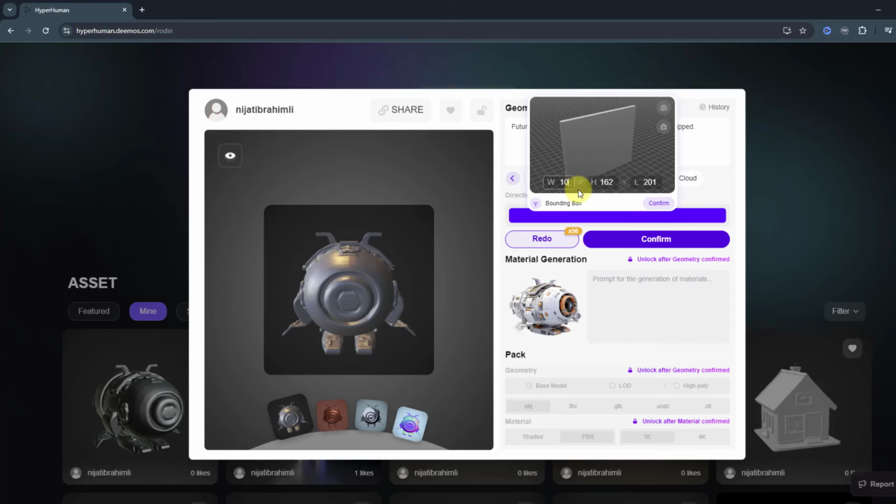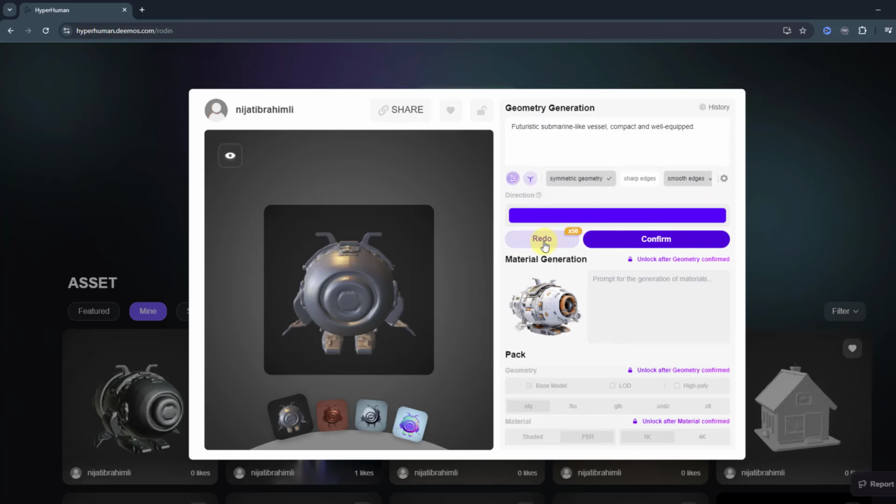Okay, change this to 100 and this to 100, and this, let's change to 150 or 135. Okay, and this change to 105. So let's click confirm, then let's click redo, waiting for generating.